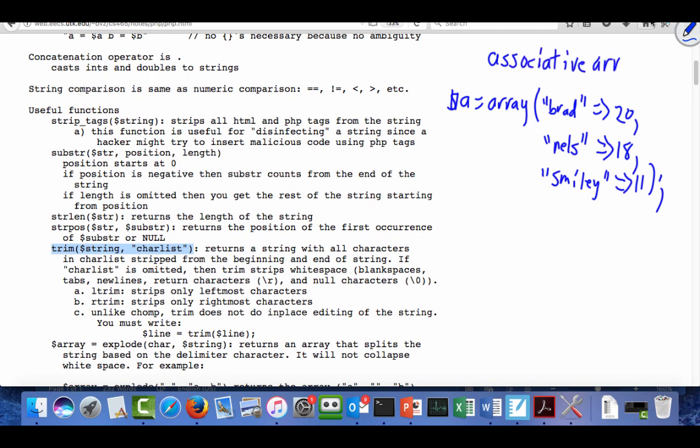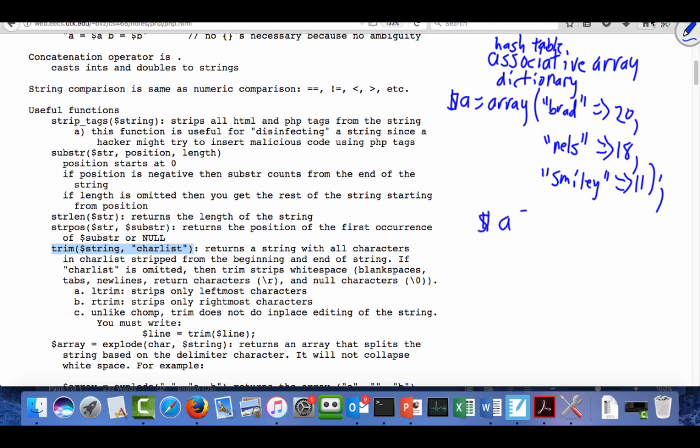But remember, associative array, dictionary, and hash table all mean the same thing. They're synonyms, but PHP programmers will typically refer to these as associative arrays. And you can get at the values directly, so you can assign values directly.